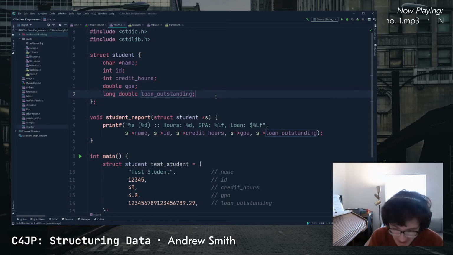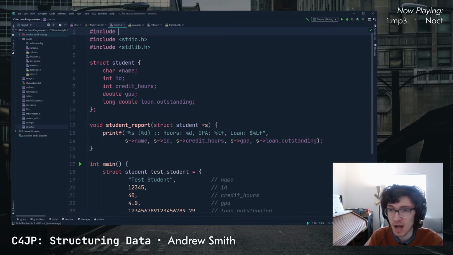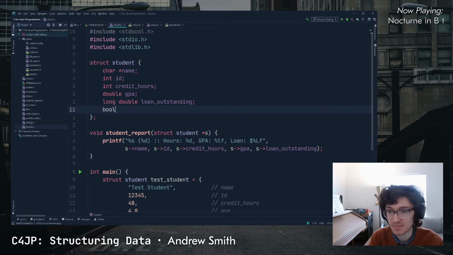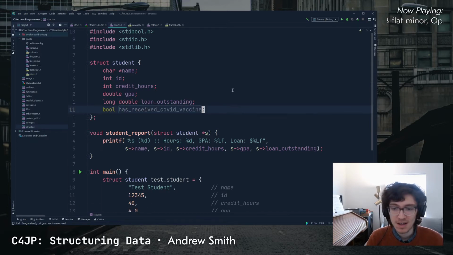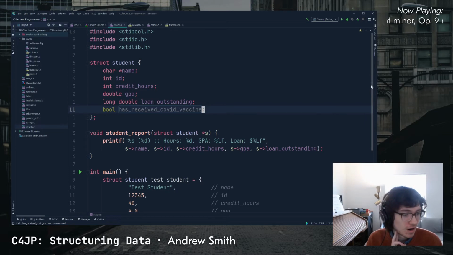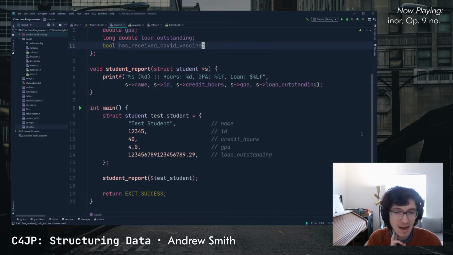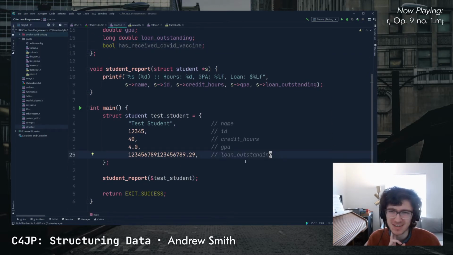And now I'm going to instantly date this tutorial by saying, I want you to store whether or not this student has received their COVID-19 vaccine. So bool has received COVID vaccine. And I instantly go, oh, crap. You want me to... really? Oh, no. Well, that's not good.